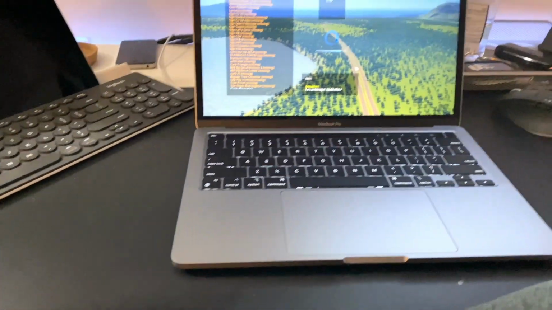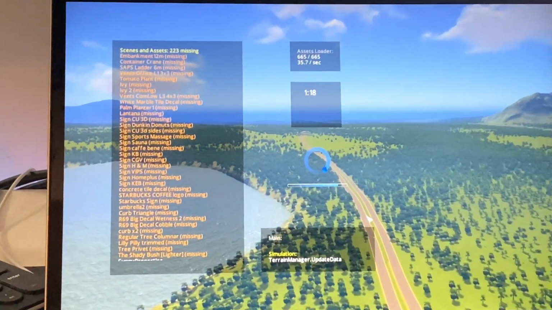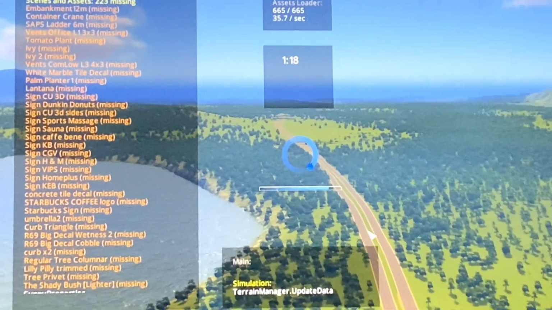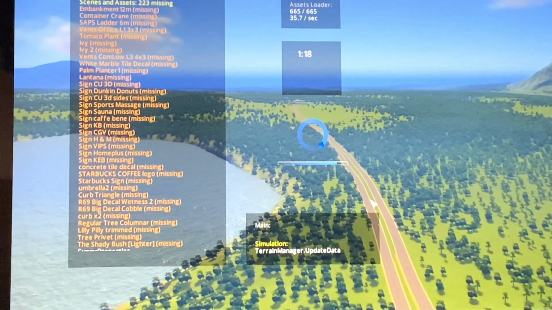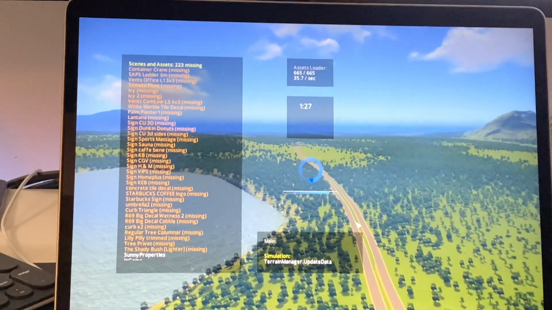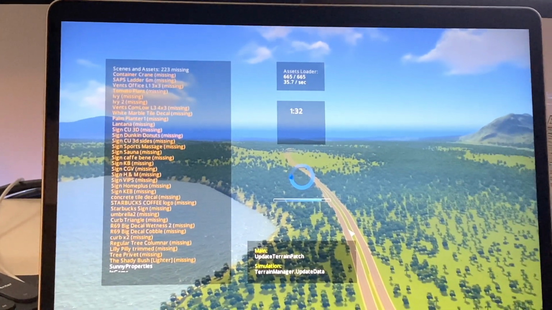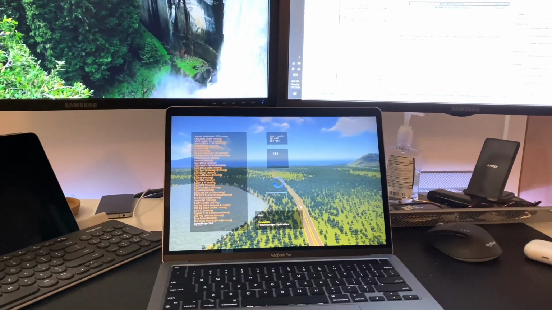So far, we're almost done here with the MacBook. Minute 20, probably going to come down to minute 30 before it gets loaded or so. So yeah, it's pretty much parity in terms of loading time, which is pretty cool.